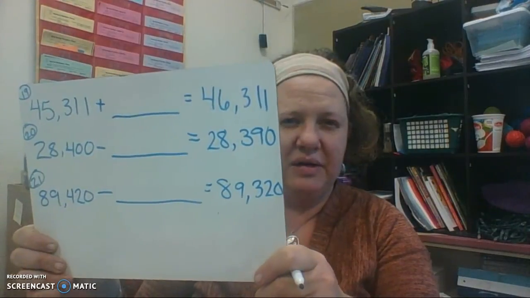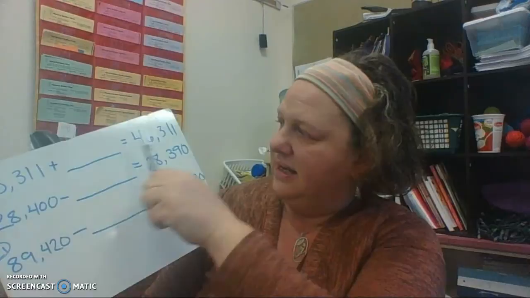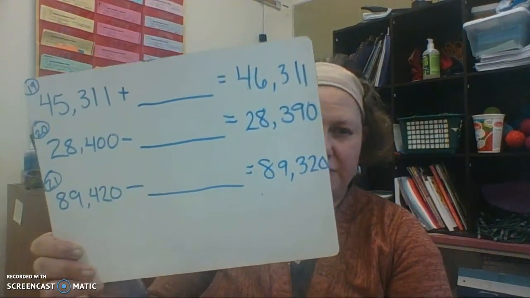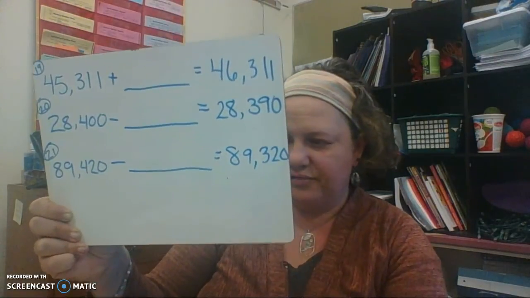Okay. The next concept in our book is doing something similar, but now we have to really pay attention to the numbers and see what they did to get from this side to this side. So when I see here, I look at the number and I want to see which place value has changed, okay? So this is on number 19, 20, and 21 in your book, and then you can do the rest of them on your own.